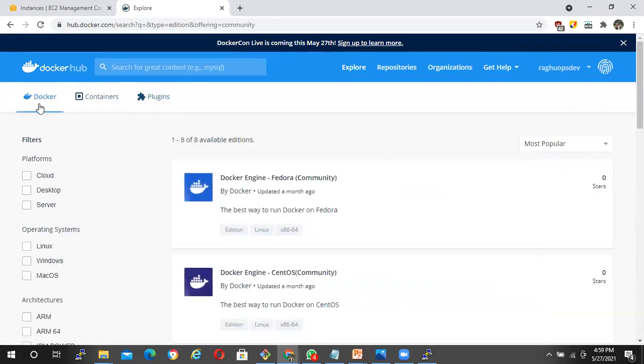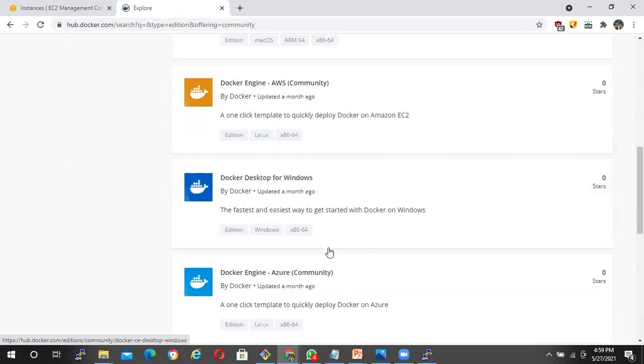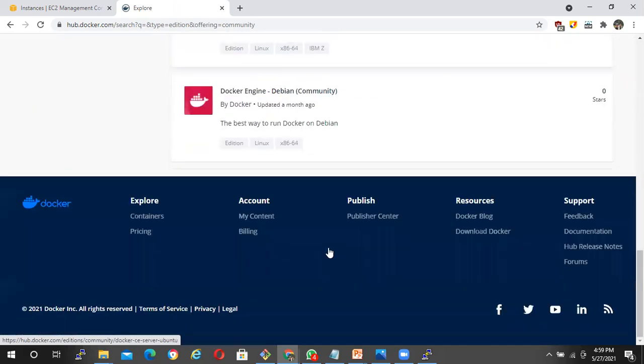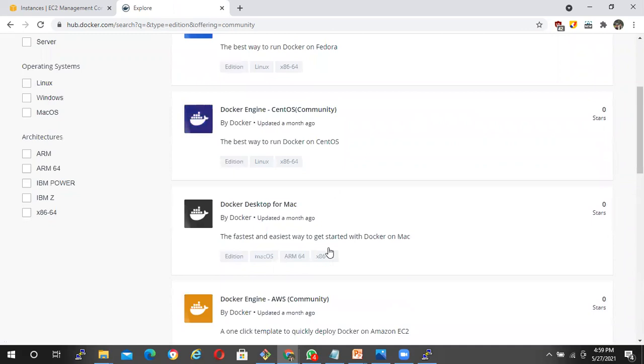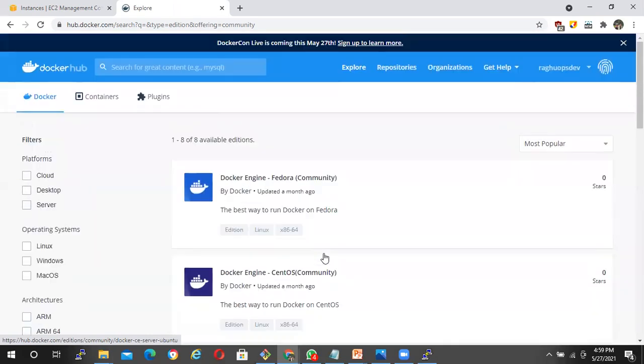This is the Docker engine for communities. If you want to download those programs in the form of containers or images, you can. These are the official different OSs. Anyway, we'll talk more about that later.